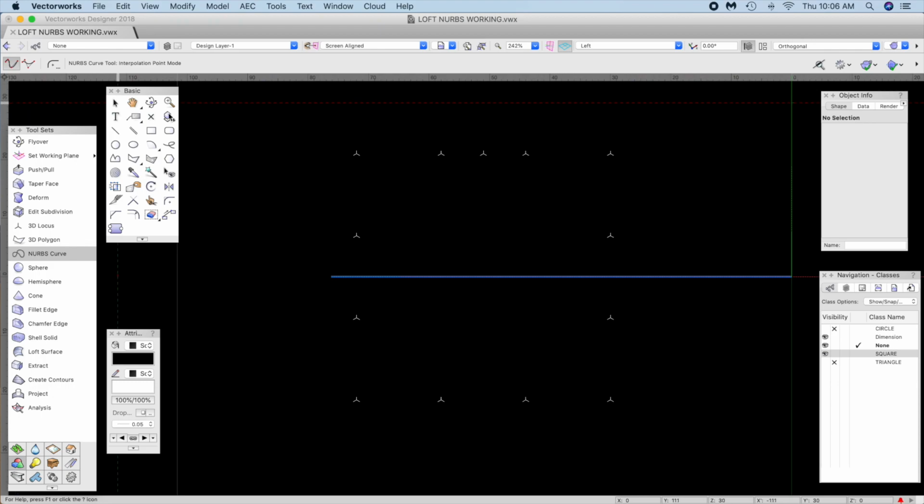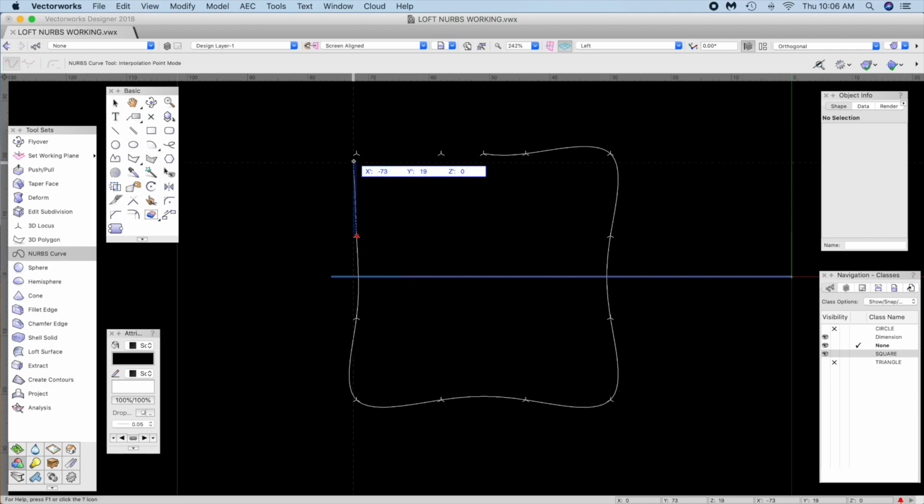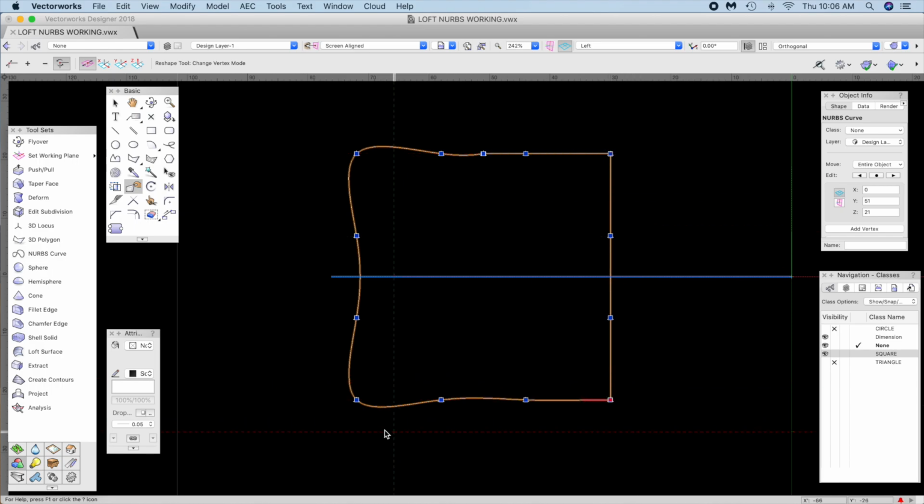I'm going to repeat this process starting at the top. And once again, take the reshape tool and hit the corners to bring it back to a perfect square.